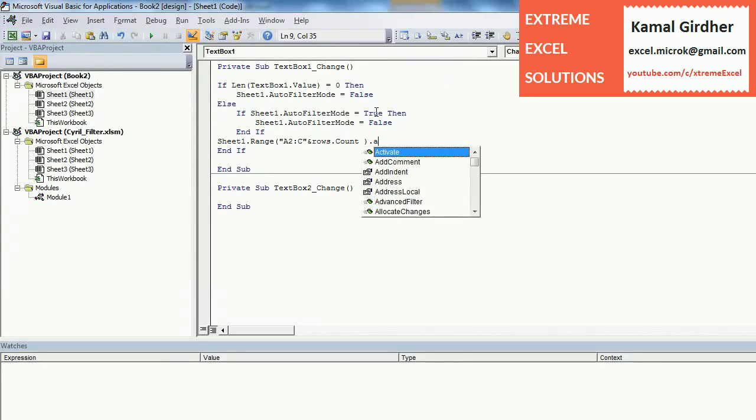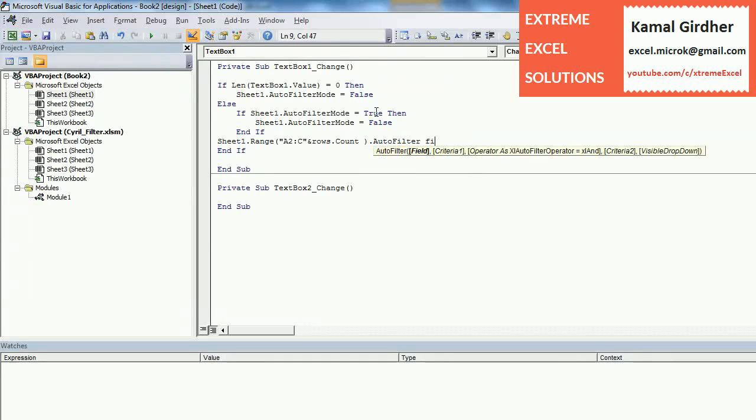And then .AutoFilter, and after that you need to set the field on which you are going to apply the filter. So Field equals the index number. We are going to apply this filter on field 1, and then after a comma you set the condition or the criteria.